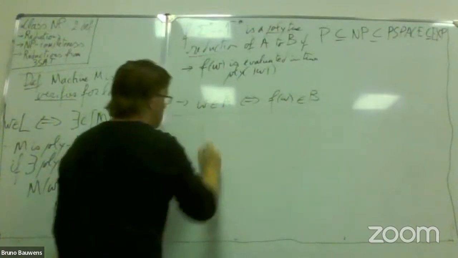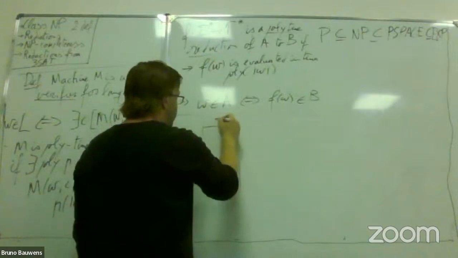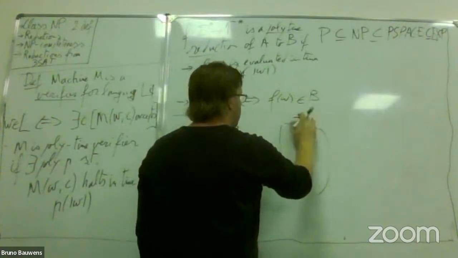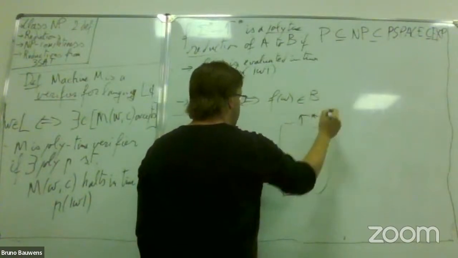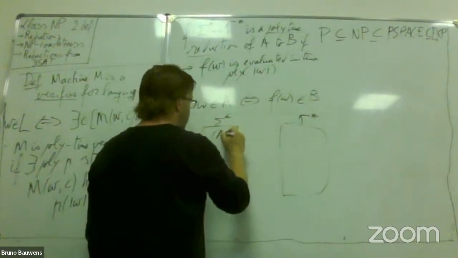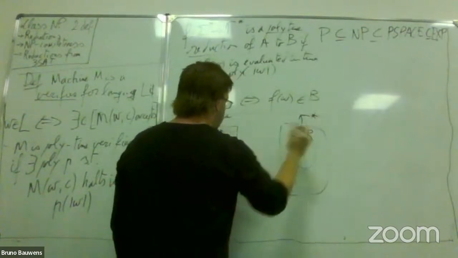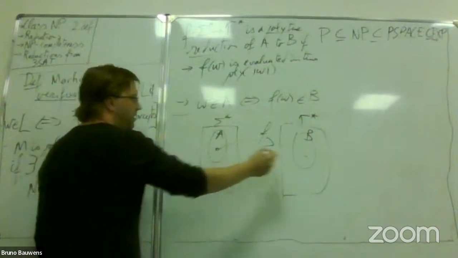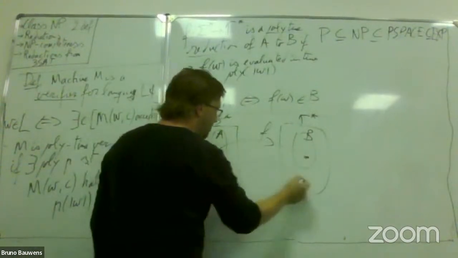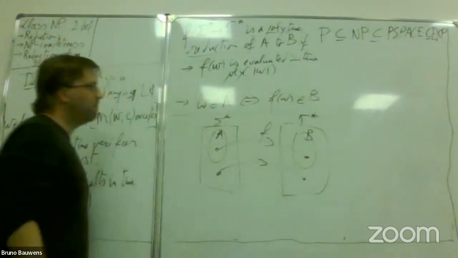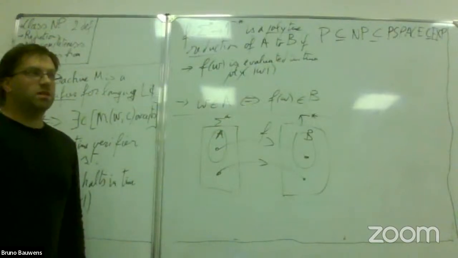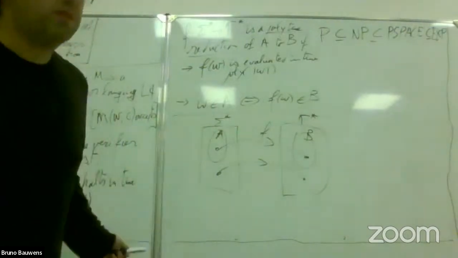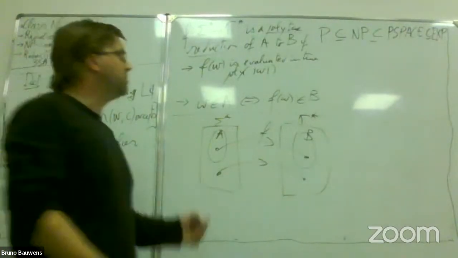So to make it in the picture, we have the input alphabet of the first problem and the input alphabet of the second problem. Then we have a set A, a set B, and F maps inputs inside A to B, and inputs outside A also outside B. So that is the definition of reduction. I should start with an example because a definition is boring.